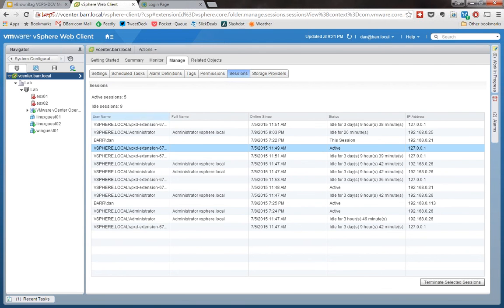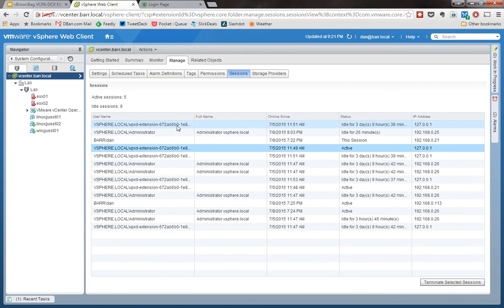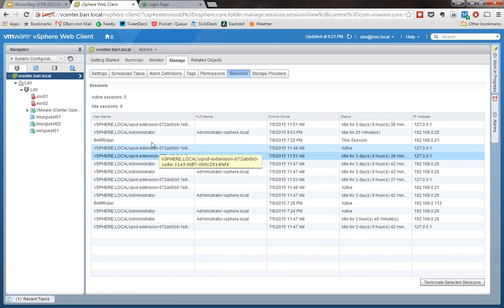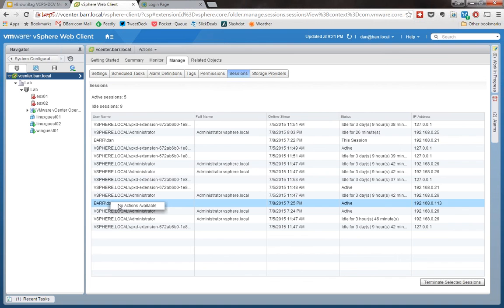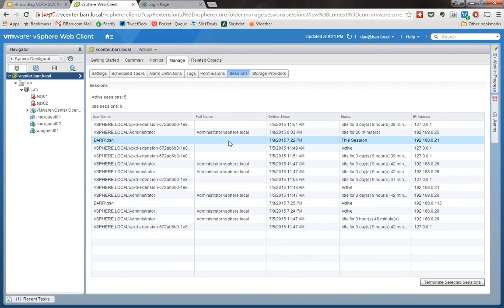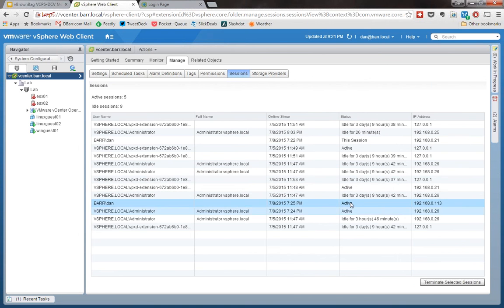Some of these may be from services, some of them may be from other solutions like vCOps that integrate with vCenter and maintain a connection, but then the rest are others. Here I have 2 sessions. This session is identified as this session, which is helpful. I can't terminate my own session, but if I went to my web client session, I could actually terminate that session from here.